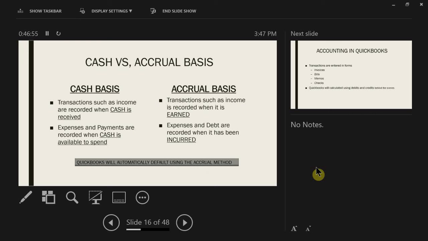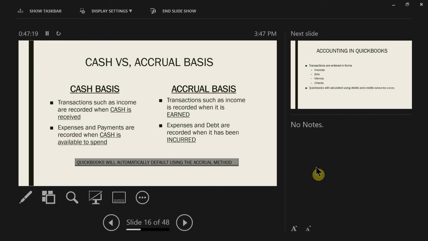So, other than that, we also need to take a look at the difference between a cash basis and an accrual basis. Cash basis is pretty straightforward. You only record a transaction, whether it's a revenue, when cash is received. Straightforward.